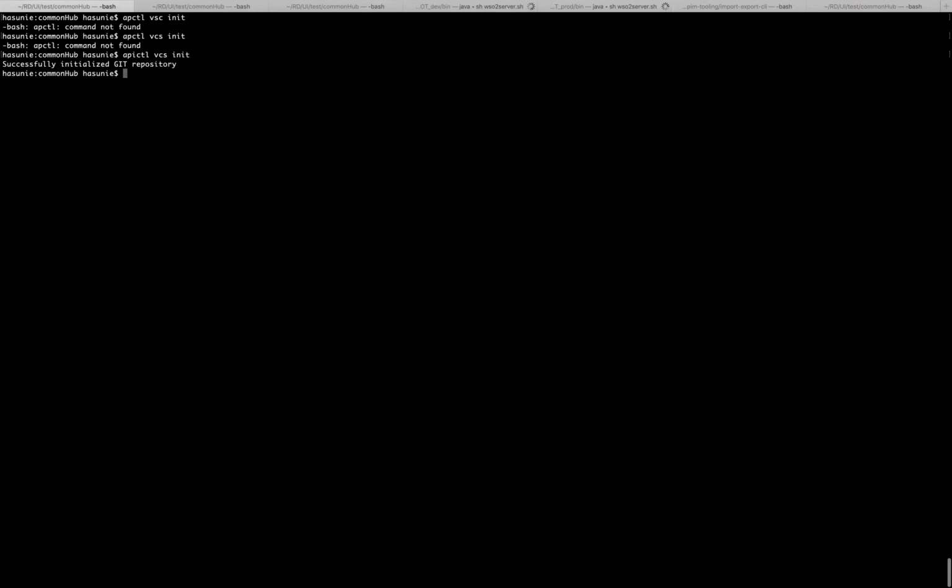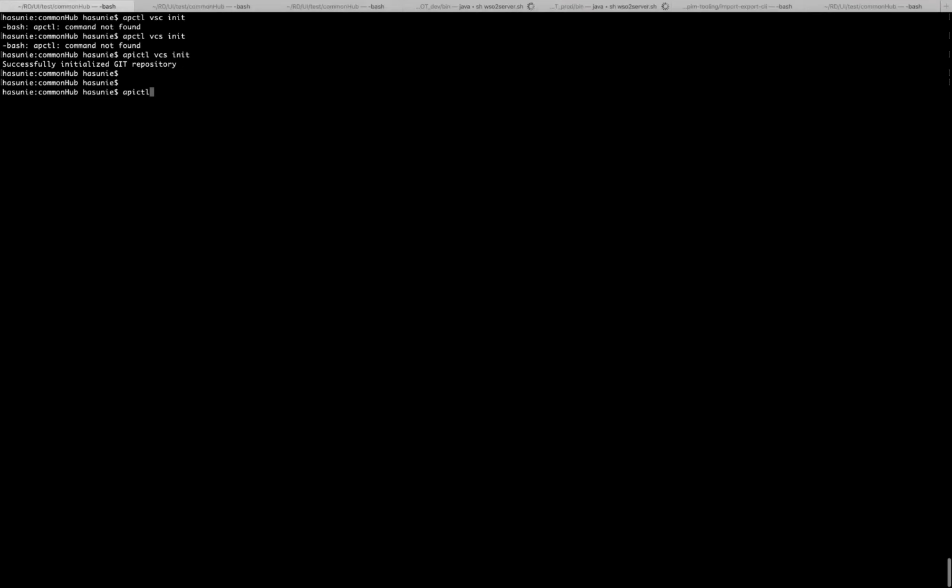Successfully initialized the GitHub repository. Now he can check the available APIs and API product to migrate into the production environment.